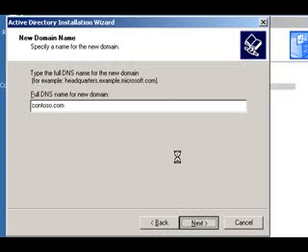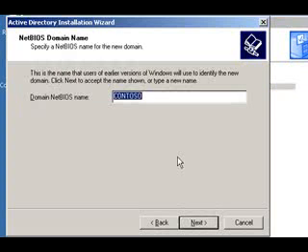And later on, we'll get an error message letting us know that that name is not actually available. The next thing that it's going to ask us for is a NetBIOS name. And this is the name that you're going to use to actually join and communicate with the domain. We're going to stick with the default of Contoso, but you may need to change this for your requirements.